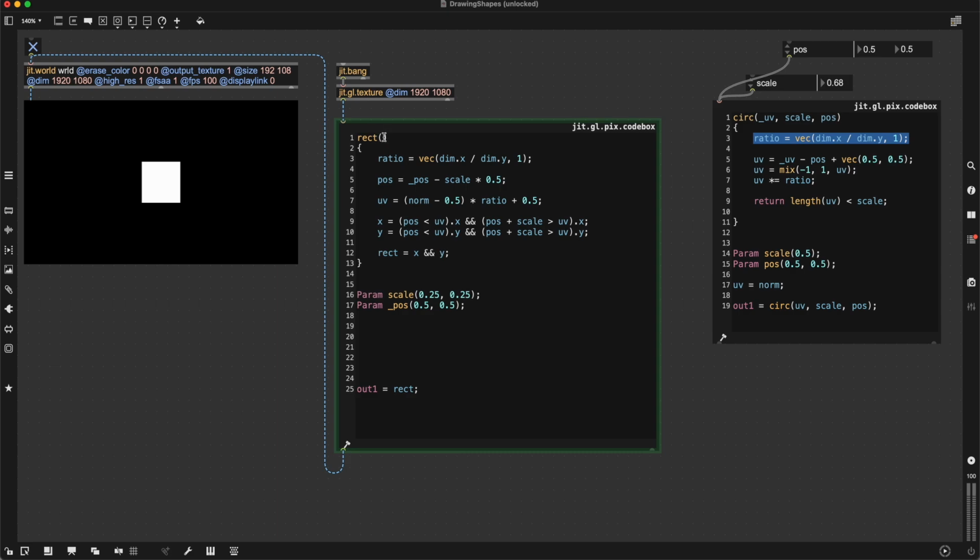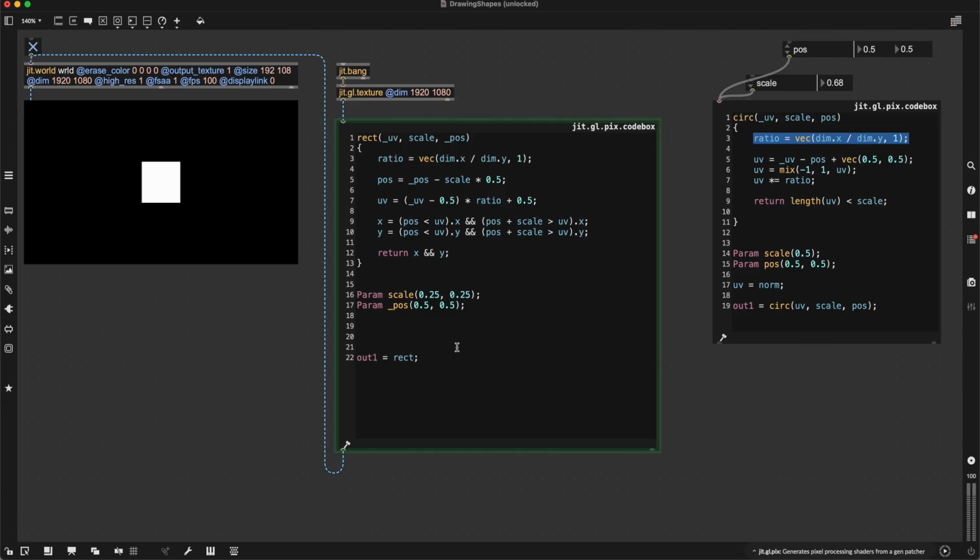So what do we need as an input? As an input, we need the UVs, and essentially it's the same as we did here. So I'm doing it with an underscore, so it's not getting reassigned. Then I want the scale and I want the position. And okay, now I will use underscore position. So this seems to be fine. This needs to be underscore UV. And instead of saying rect equals, I again can say return this thing here.